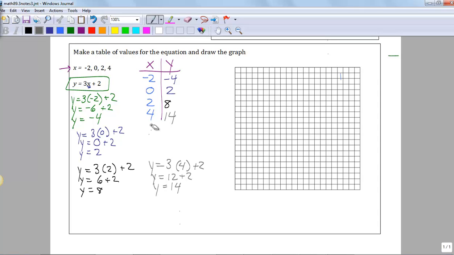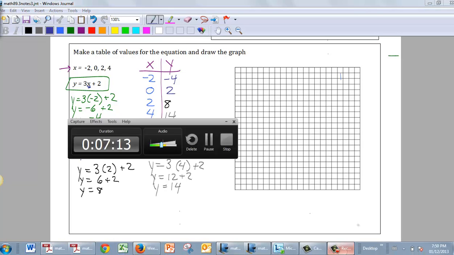Now remember, this means things. These could be temperatures, it could be people, it could be countries. So it's very important that it's accurate. Now we don't know what the context of this is, so negative numbers make sense, 0 makes sense, we're good to go. Okay, so why don't you pause the video here and graph it.